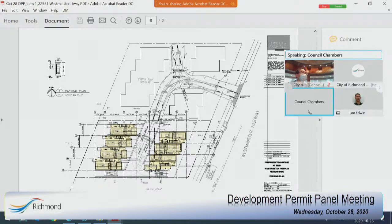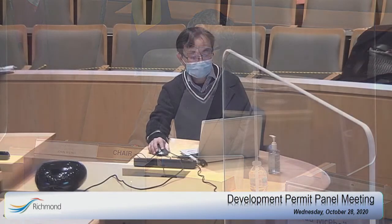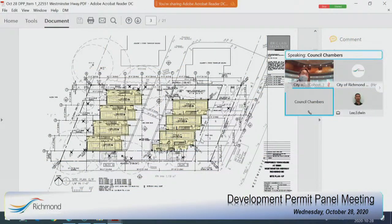Were there any other solutions for that garbage enclosure then? Because to back up that distance doesn't seem like an optimum solution. If you look at the enlarged one, our site was within this area. At one point we put the garbage in the front, but I think there was a concern about the garbage being too close to the amenity space, and that's why we put the garbage at the back with the more widened drive aisle turnaround. I believe that has been circulated to the engineering department for their comment and agreed in terms of the layout.